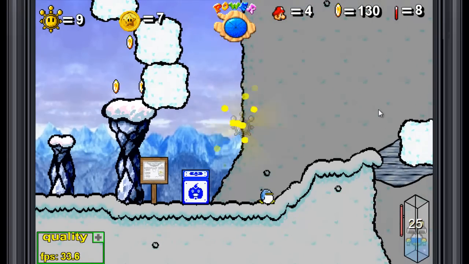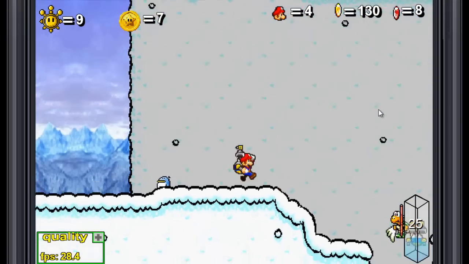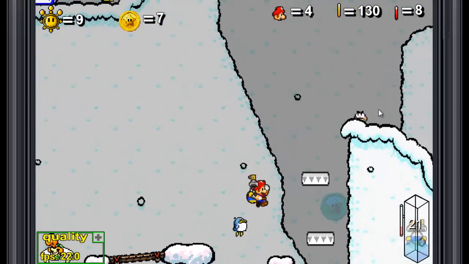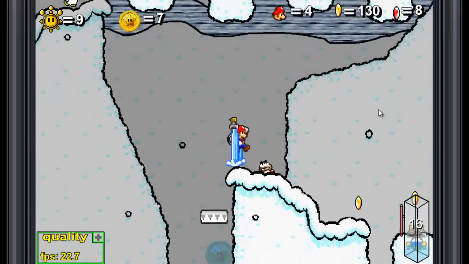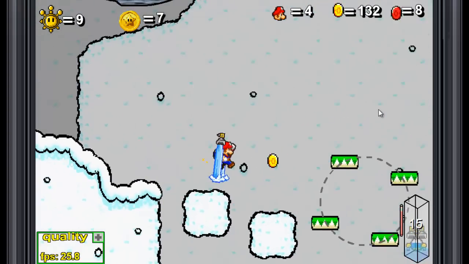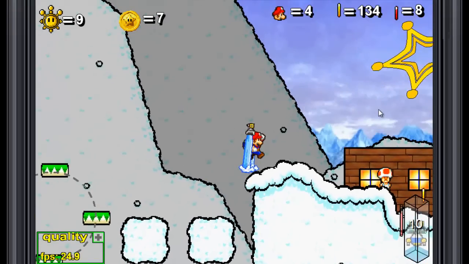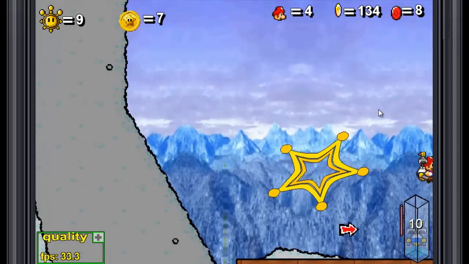Yep, and there it is. Let's try to see if we can get up there. Oh, let's not die in the process. It's never a good idea. Alright, let's get across here. Okay. Just very little water to spare, which is really what I'm just using.